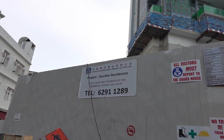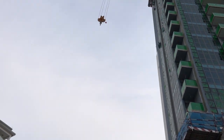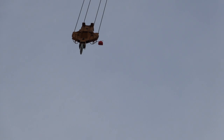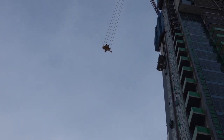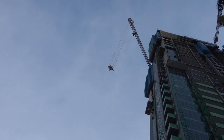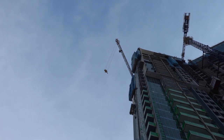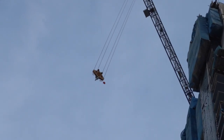I'm here looking at the Sturdy Residences, and you can see a red plastic bag being stuck there — which is carrying food up to the guy on top. That's how they send food up to the guy operating the crane, because he can't come down. So he lowers the thing right out of the bottom and they tie a plastic bag with food in it.